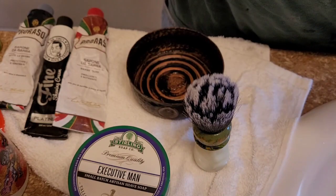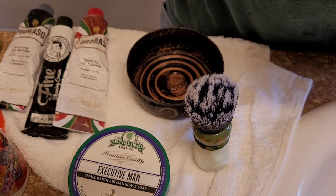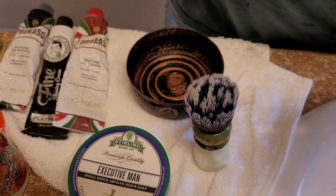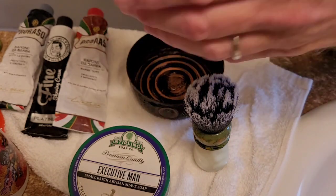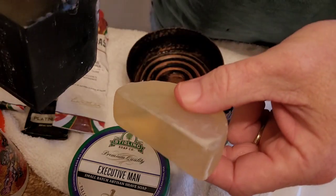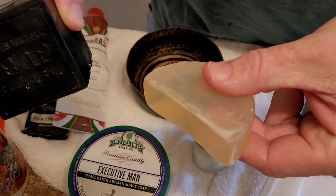Okay, so full disclosure, I haven't seen any videos out there of anyone doing this. That doesn't mean it doesn't exist. What's my secret weapon? My secret weapon is a pre-shave. And any pre-shave will do. You could apply it to your face, but I'm not going to do that. I like to apply it to the bowl.